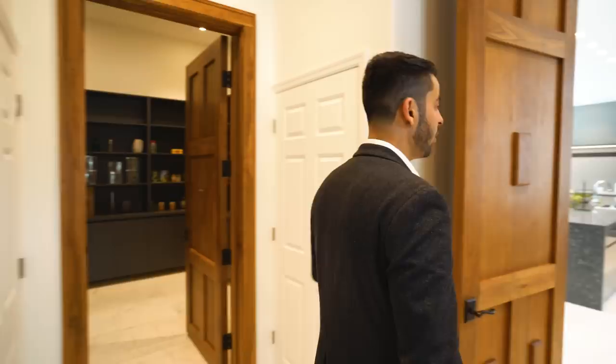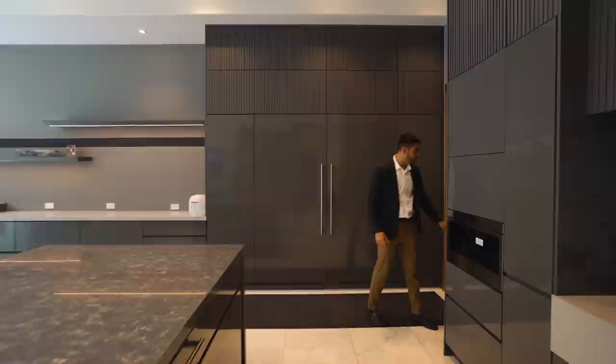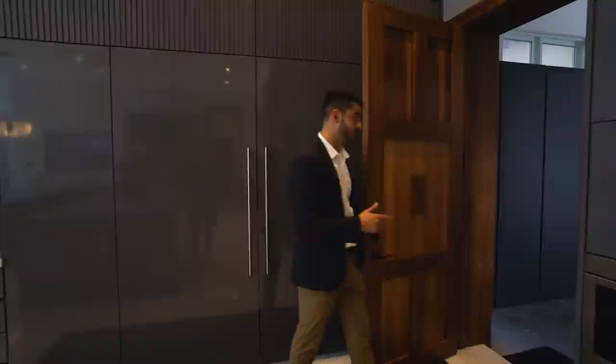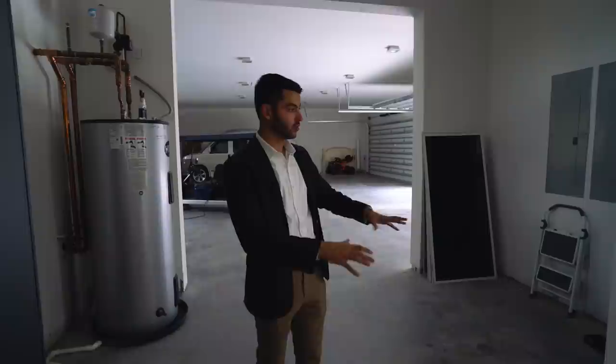Now, we're going to go this way just to get back and show you a little bit of how things flow. So over here, we're back in the kitchen. Over here is the 8-car garage, right? With a mudroom as well. I want to point that out. I want to show it to you. You could make it a little nicer if you wanted to, but this could essentially be a mudroom where you put your clothes or whatever that may be, and your 8 cars are right behind you, all right?